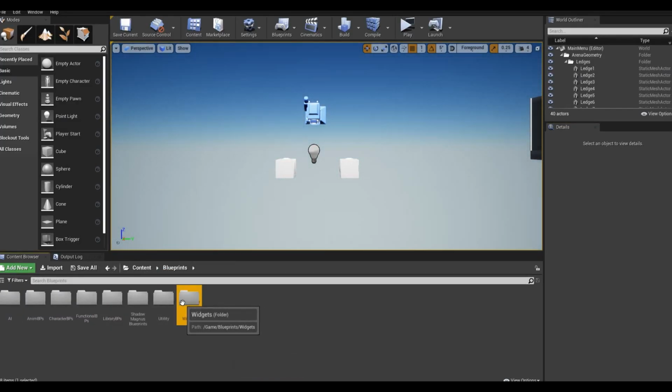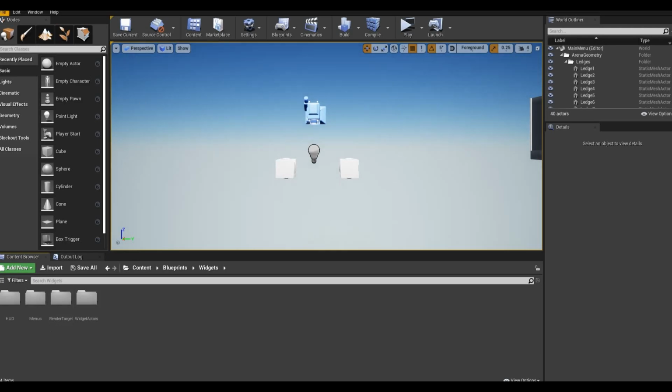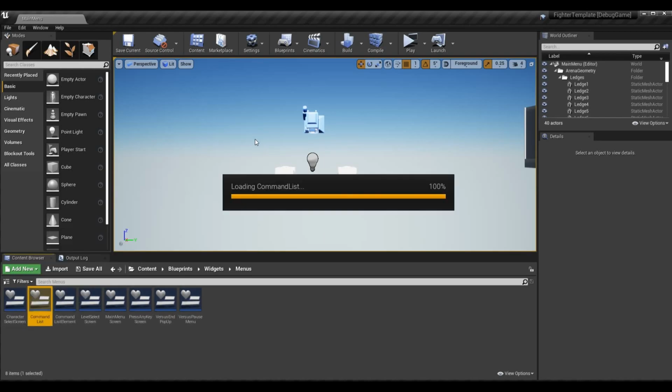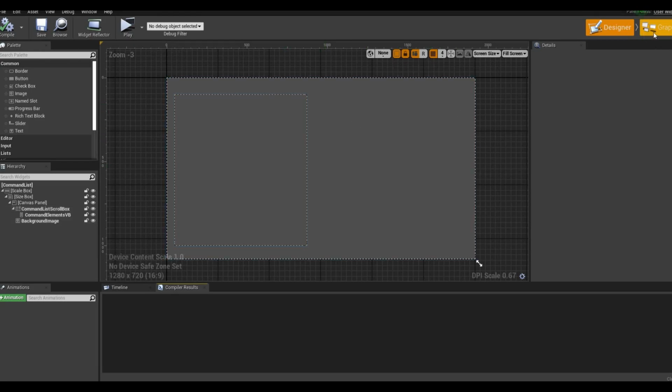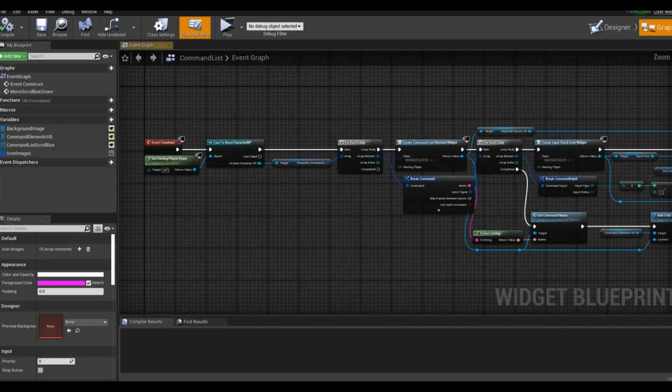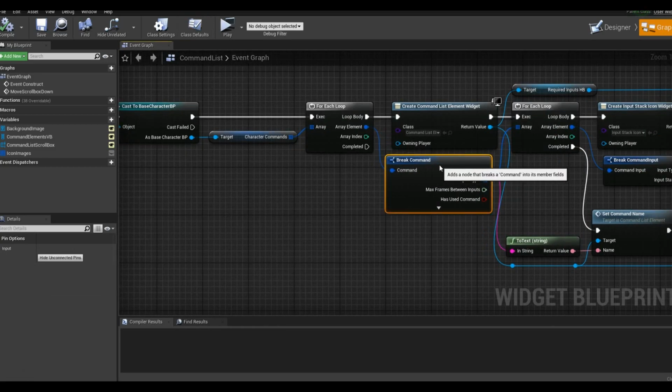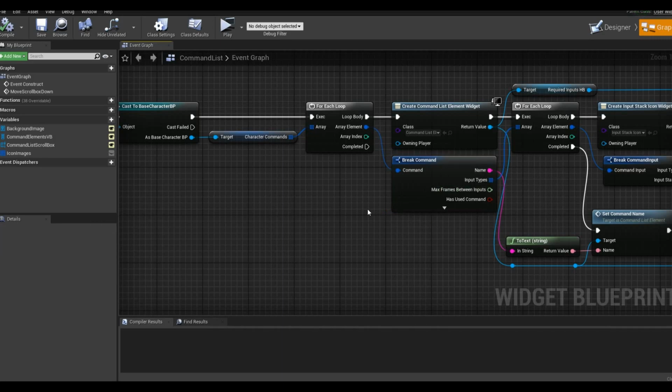Okay, so if you go to your command list widget, it looks like this. This is where we show all the commands that the character has. It might be a little bit ugly now because some things changed and it's trying to resize itself.